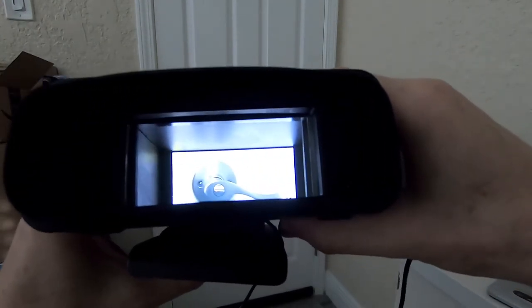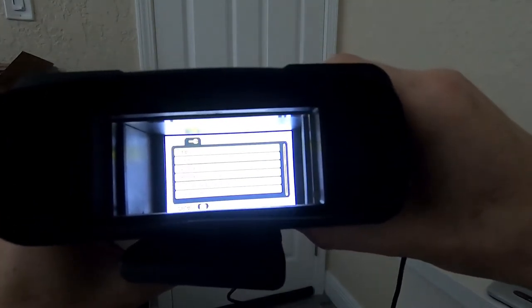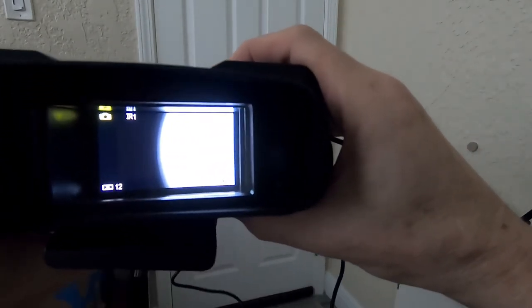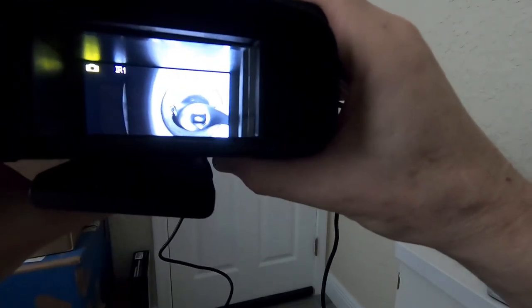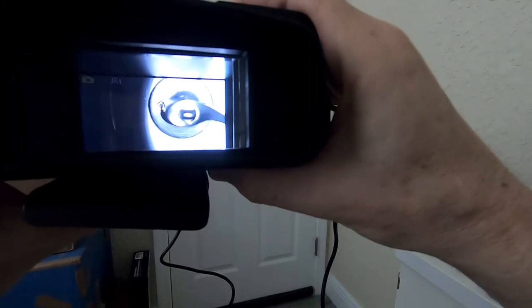By the way, of course, you want to know how this works with recording. Yeah, we have the mode button. We have to put it into recording. Hope you can see that. Now we are in play mode. Now we are in the menu. I have really no clue if you can see something. Now we are in the picture mode. I can hit this thing to make a picture. Hope you can see that. That's a picture here. Maybe we can make a picture of the door handle here.